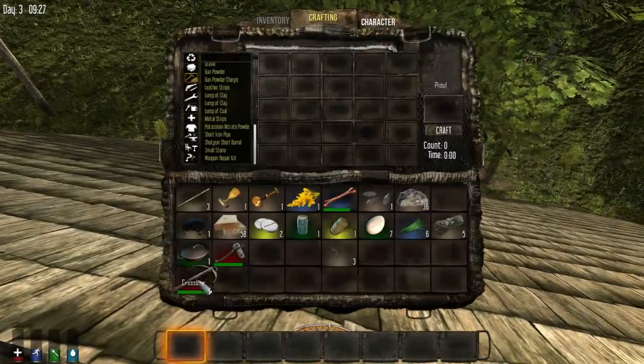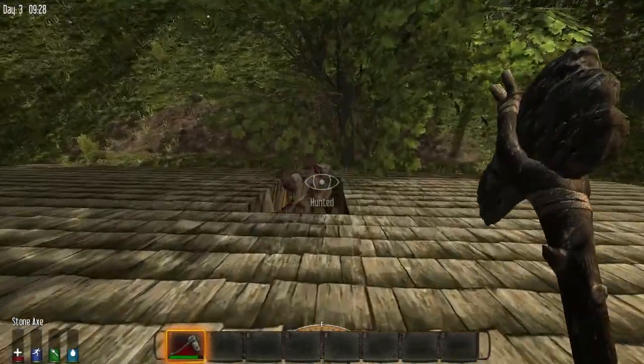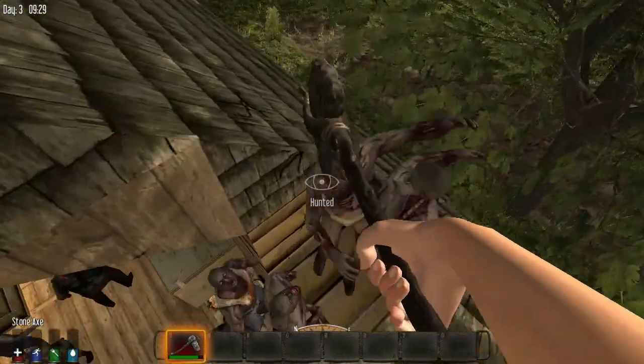Oh. I might actually want to take this back out. I didn't know you guys could get up here. Can you guys stop? This is my roof.